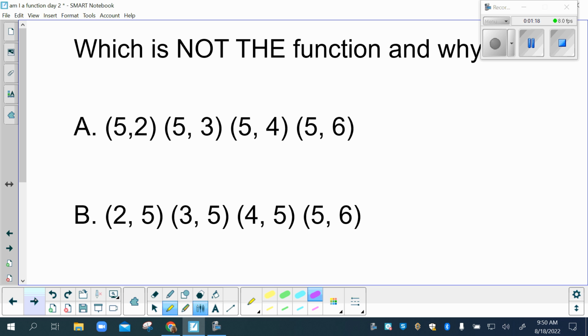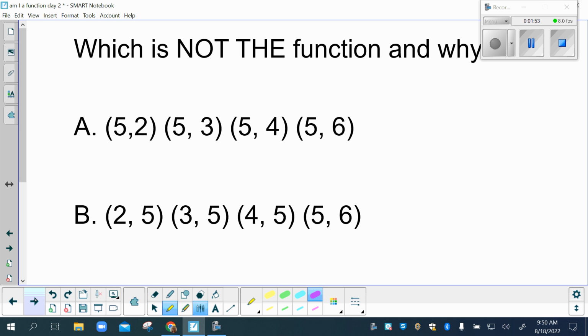Here's the deal. Remember, it's about predictability. The first domain are the buttons. If this is a candy machine and I want a Twix at number 5, and I push 5 and I get a Twix, yay, but the next day I push 5 and I get Almond Joy, which is a dad candy, I'm going to be pissed off, right? I'm going to be like, here, that one sucks. The next day if I push 5 and I get Laffy Taffy, I'm going to cry because it pulls your fillings out of your mouth. So that is not a function.